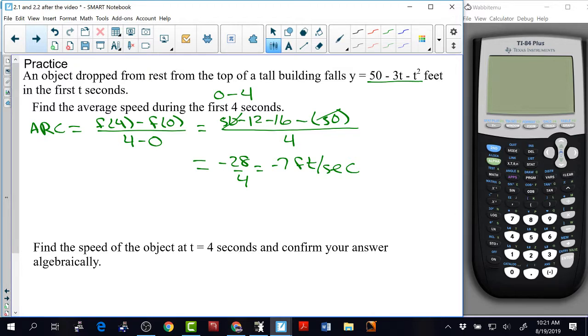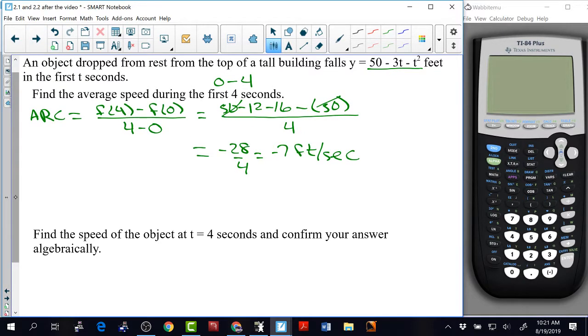No limits. I don't need them. I have 2 points. Limit's not necessary. This one, limit's necessary. We have the limit as h approaches 0 of f of 4 plus h minus f of 4 over just h. 4 plus h minus 4 is always going to be h in the denominator.